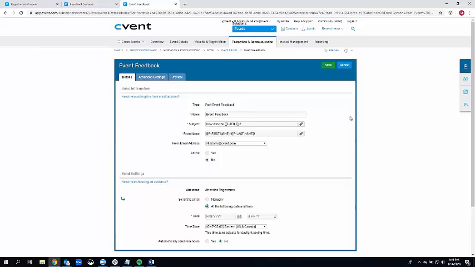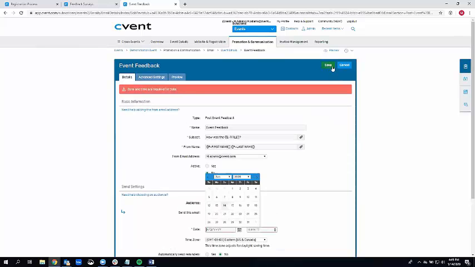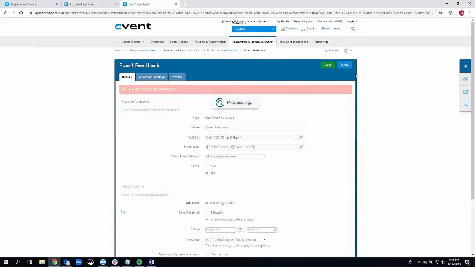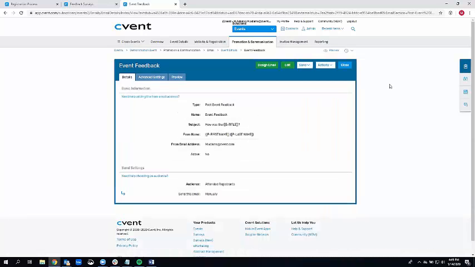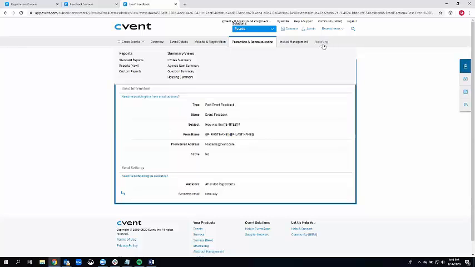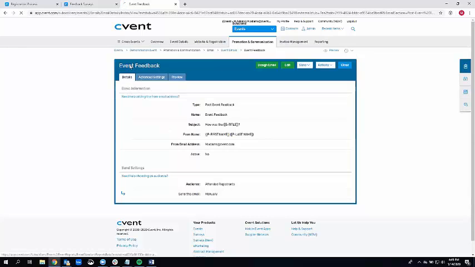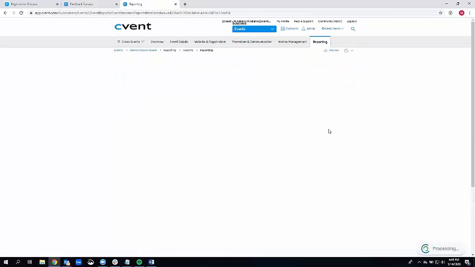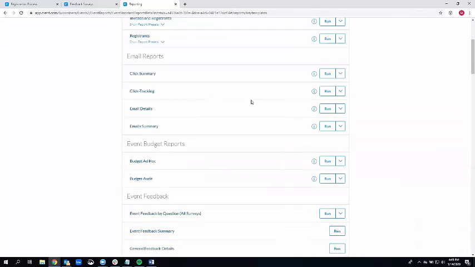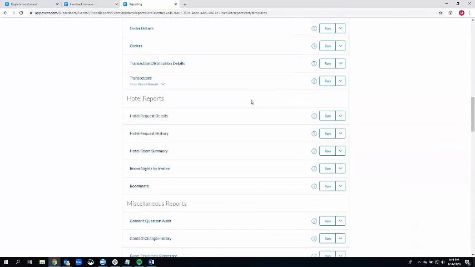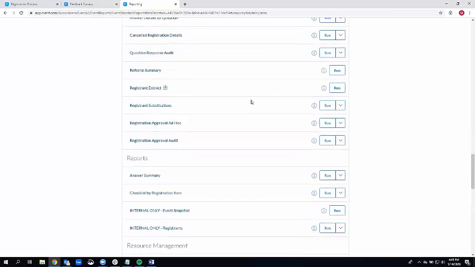And so once that's all sent out, the last thing you would need is the reporting. Now, in order to view the reporting, we would go to Reporting and Reports New. If we scroll down under the event reports, there will be some sections for various reports.